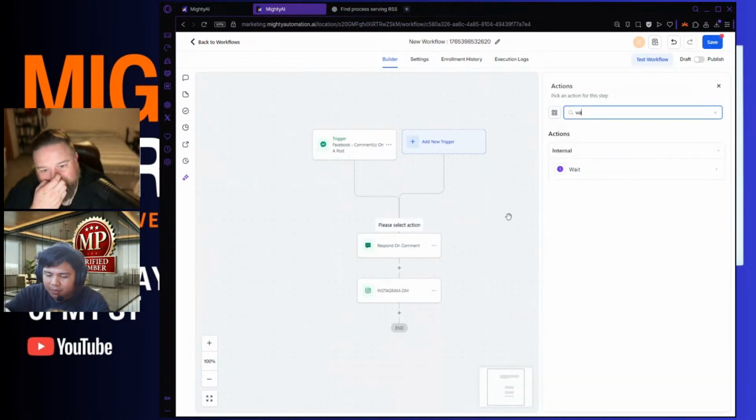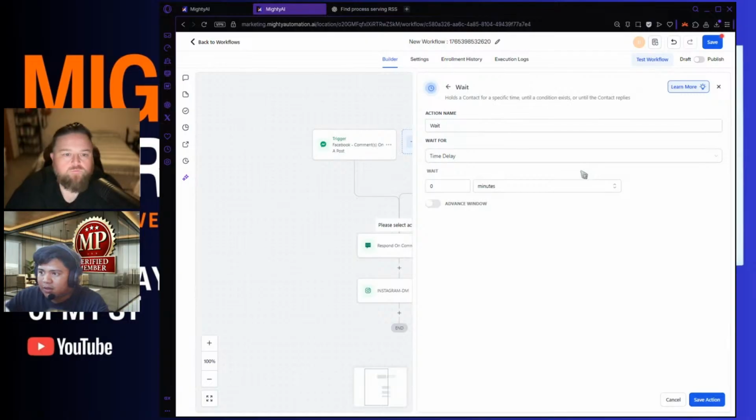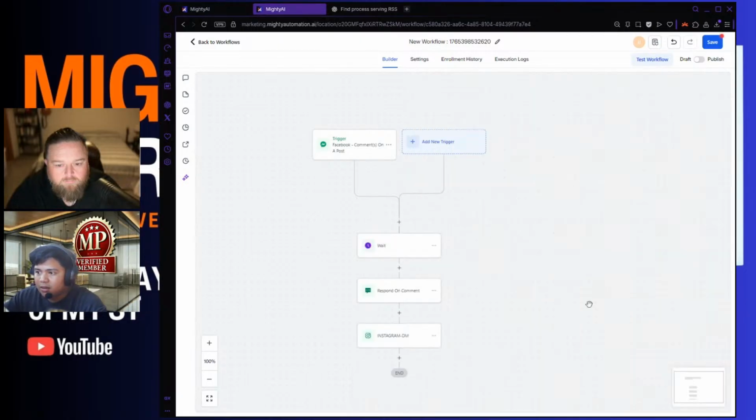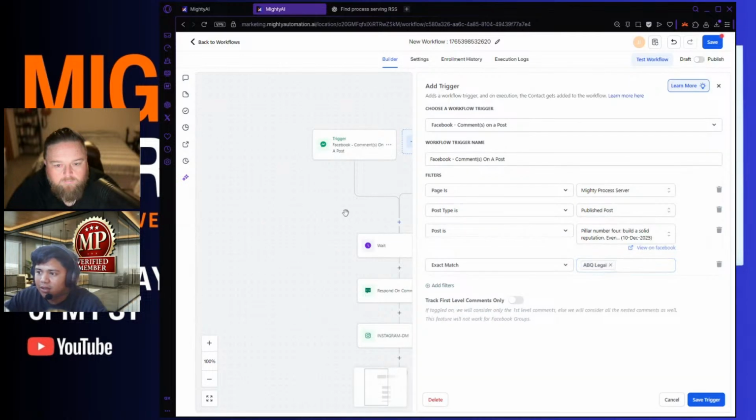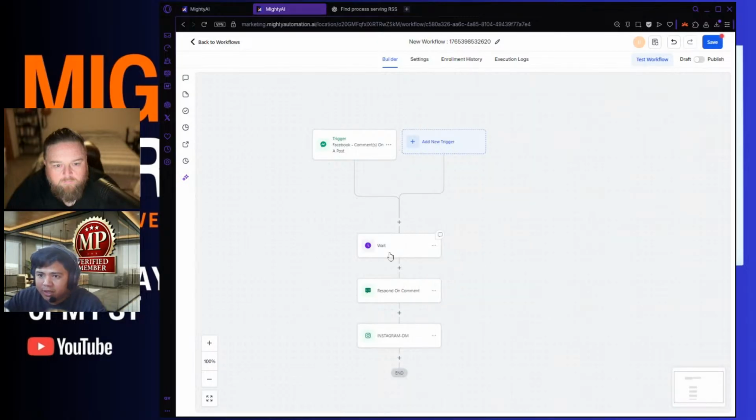And also another tip, you can add a wait step. Because if you don't add a wait step, it's going to automatically send them a DM and also comment on the comment that he made. So here we can just wait for 3 minutes, and there we go. So once the trigger is pulled, once someone comments ABQ legal, the system is going to wait for 3 minutes.